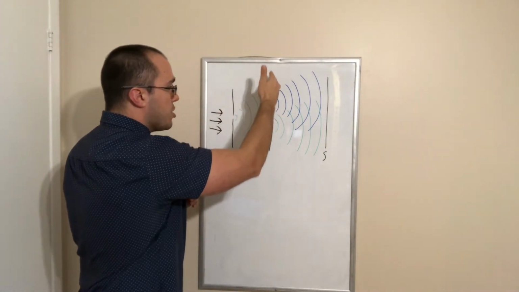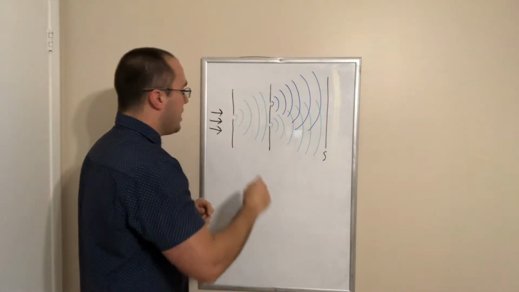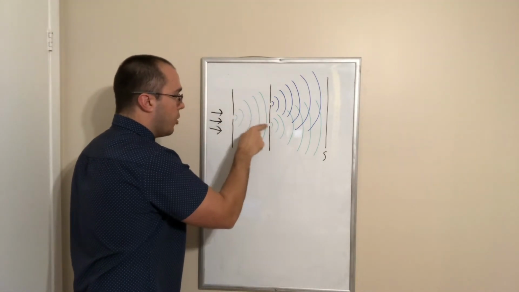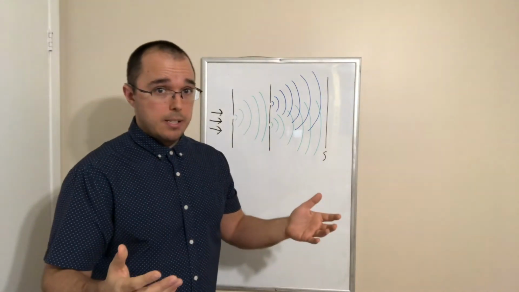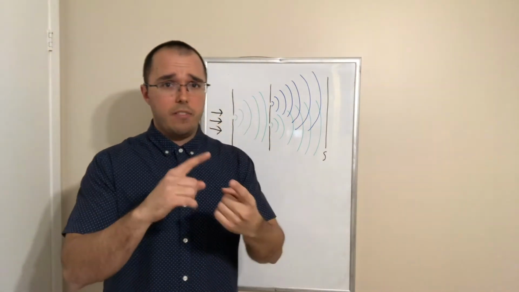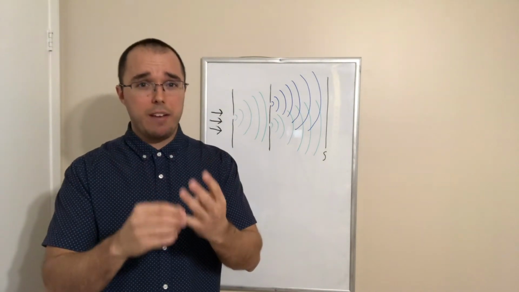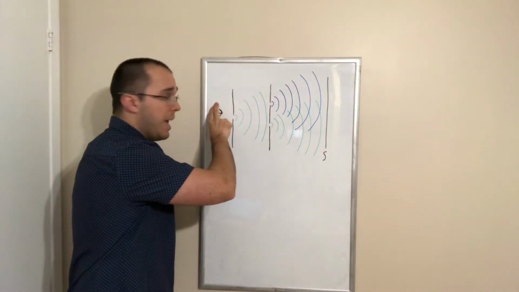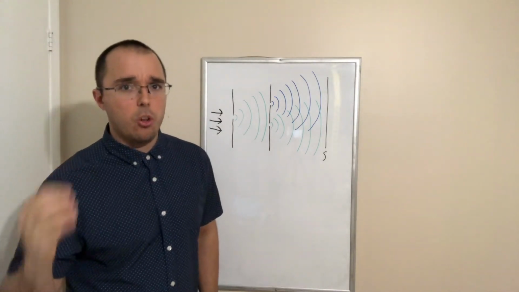Then there's going to be a second board. This board will have two holes in it. And the distance between the first hole and the two other will be identical. The reason we are doing this is because we want to create two light sources that have the same velocity, same frequency, are in phase, and have the same wavelength. So it's a clever way to take one light source and create two that are exactly identical at all points.